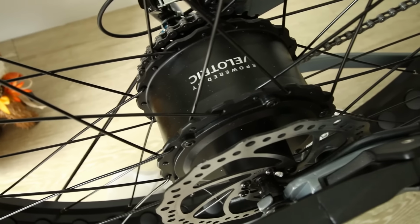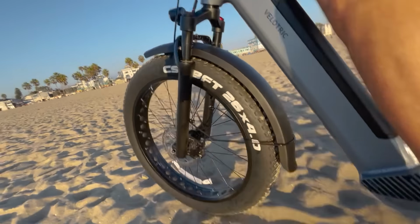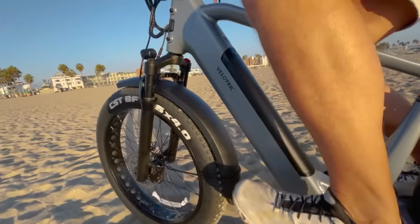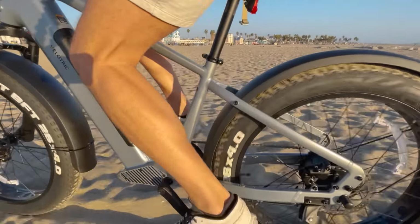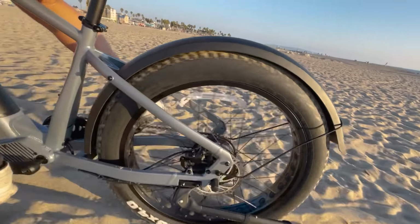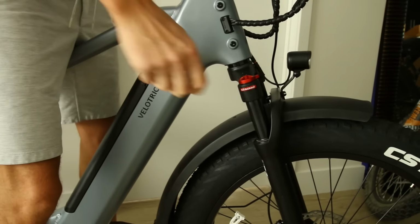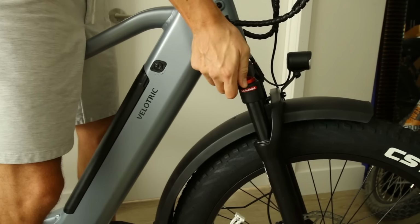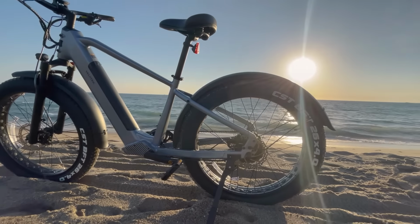The 750 watt continuous output motor is strong enough to climb hills and navigate through the sand on the beach and off-road terrain just fine. And the 75 newton meters of torque with 1200 watts max output from that motor is sufficient power. The front suspension will isolate you from the bumps in the road, making for a comfortable ride that you can get good range. And of course, the beautiful color options offered in the Velotric bikes.